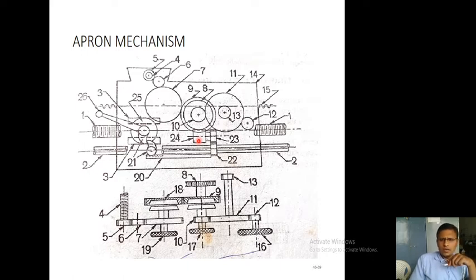Now how we give the auto feed? Auto feed to longitudinal direction or in lateral direction. So to give the longitudinal feed, you have to mesh this 9 number cone clutch, engage this 9 number cone clutch. So transmission comes from this by pulling this lever 26, then half nut is engaged, and transmission goes to 22 number pinion.